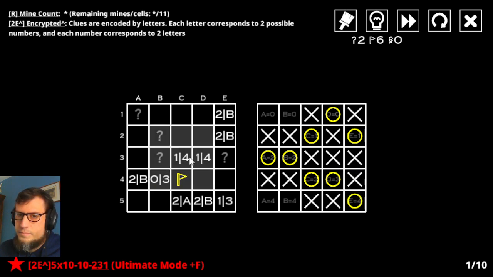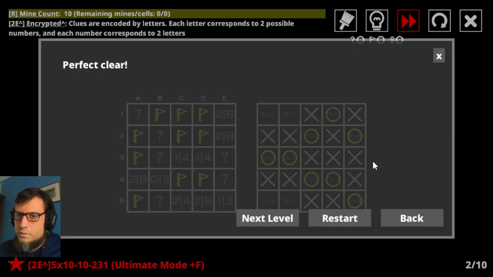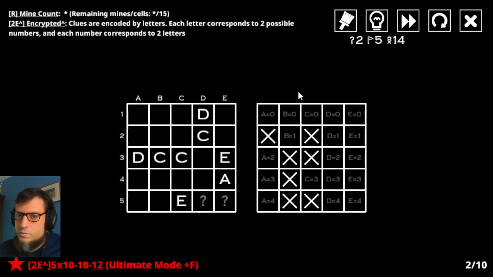Okay. I know one of the mines is here for this particular 4. This also can't be a 1 because it would make that not be able to be a 4. Which means, just because of the fact that this is a 4, all of these have to be mines. That means that's gone, and this is now okay. This A does that, this 0 requires that, or the 3, rather. Oh, and then we're done, and we don't even know the second possible value for A or B. It's not determined. That's cool.